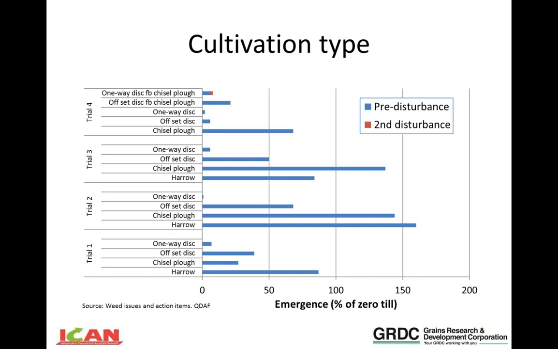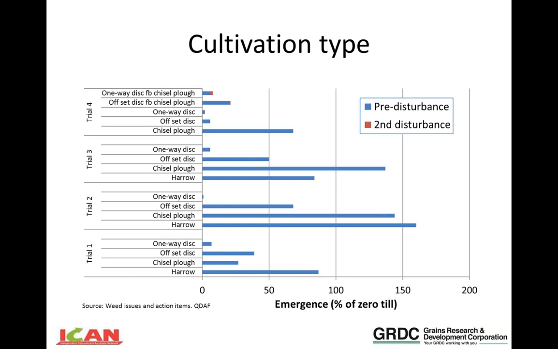Now, trial 1 and trial 4, what happened in those years, I should go back and say, what we did in this trial is we put seed on the soil surface and then we put the cultivation over the top. So in trial 1 and trial 4, soon after we put the cultivation on, we had quite good rainfall, and that continued throughout the season. So in the zero-till situation, the viability of the seed was still high when that rainfall occurred. Therefore, we got a large amount of emergence. For the seed that was buried, it was too deep to emerge. Therefore, we got a reduction in emergence.